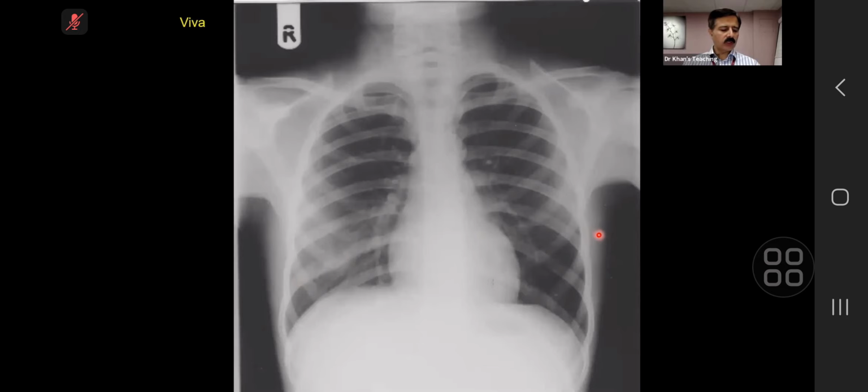Your conclusion, what is your conclusion? So I'm concerned about the chest wall lesion, a soft tissue sarcoma of the chest wall, to be my 2 top differentials. What is the age of this patient?